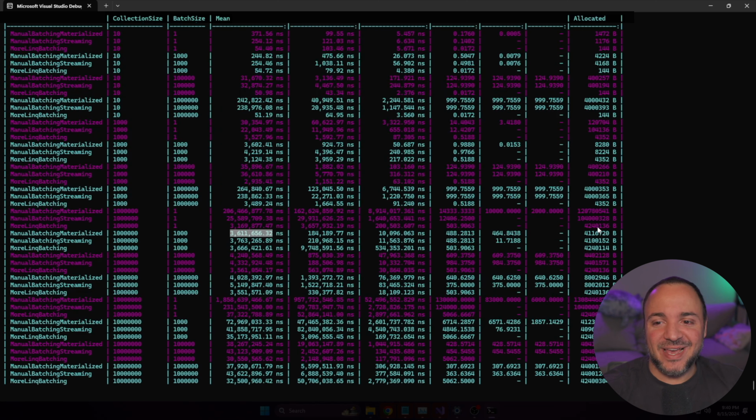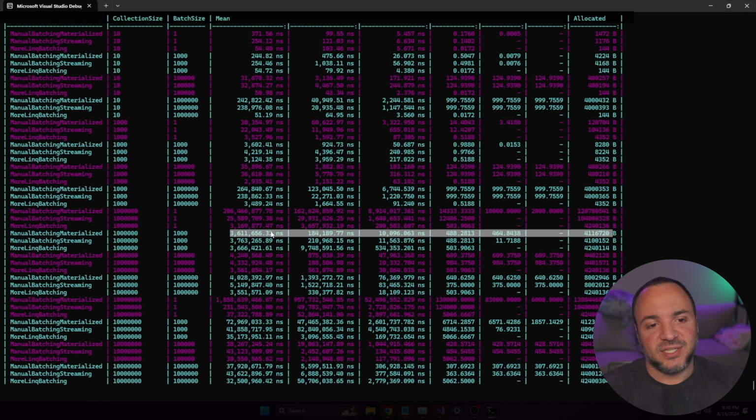If we look at this one, let's jump across all the way here. I guess I did allocate a little bit less memory as well. So not sure why. It's a bit unusual. It feels like an outlier to me because everything else does not show this pattern. So I did manage to allocate a little bit less memory, and I did manage to go, at least in one of the cases, a little bit faster. So kind of interesting there.